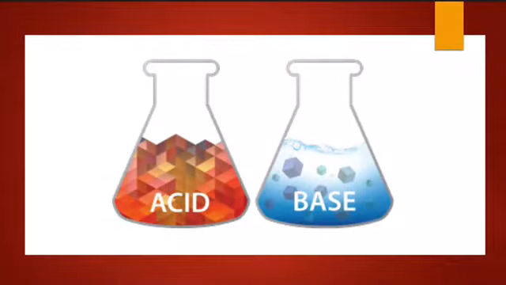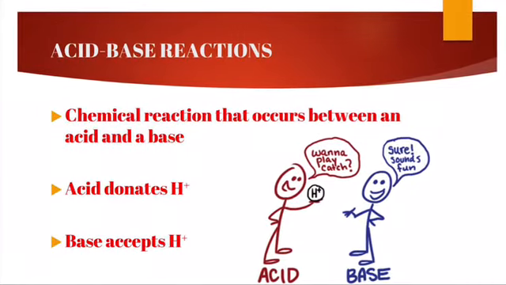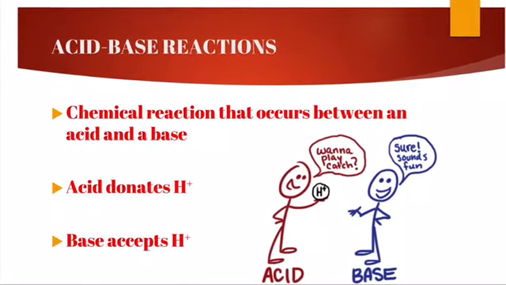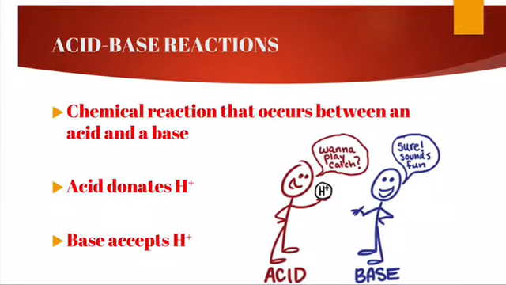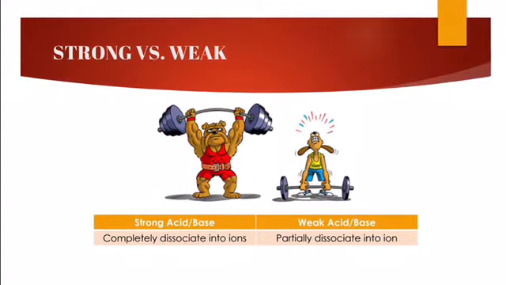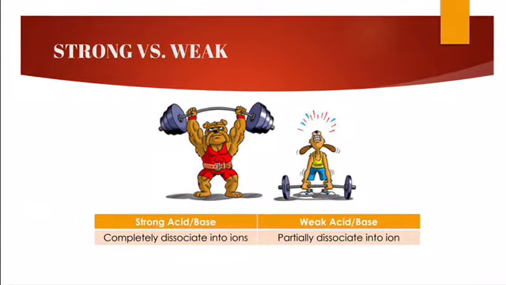In this week's lab, we will be focusing on acid-base reactions. This is a chemical reaction that occurs between an acid and a base. During the reaction, an acid donates a proton and the base accepts it. There is either a strong acid and base or a weak acid and base.